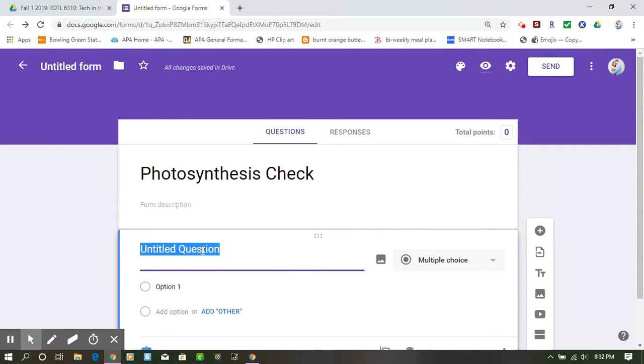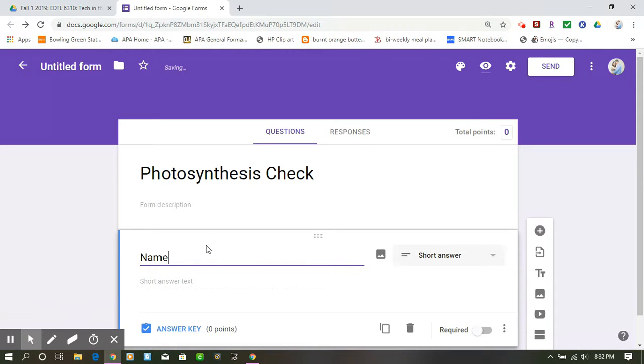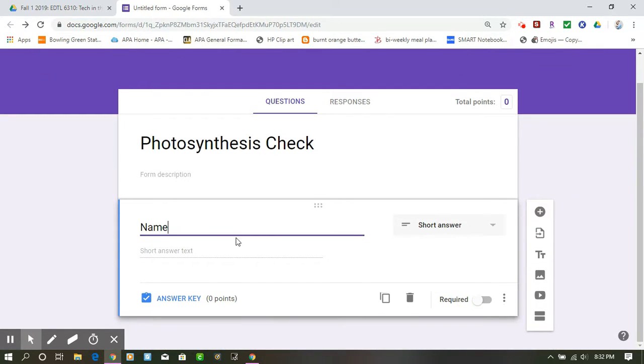It can select email addresses, but just to be on the safe side, if you make them type their name, it'd be easier for you to figure out whose is whose. When you type in name, Google automatically knows that is going to be a short answer question, so it changes it for you. I make the questions required, so that students can't accidentally skip that one.